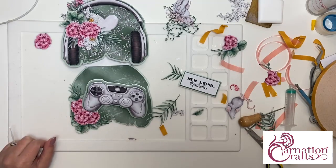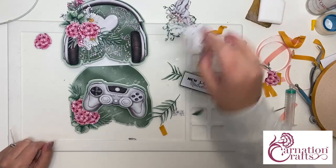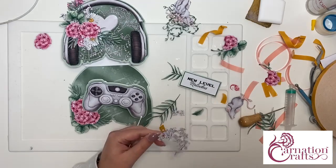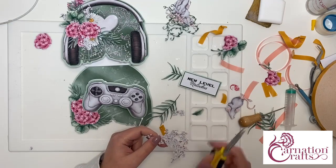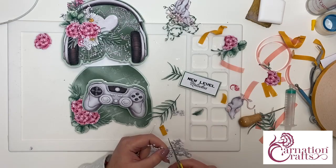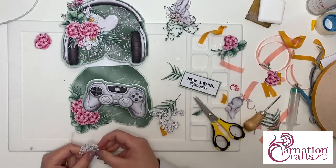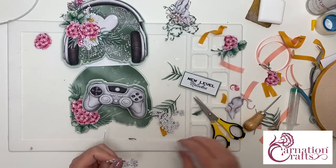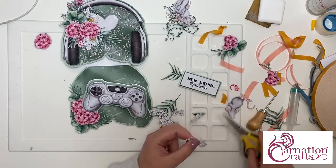Twisting and turning the leaves, they have different orientation as well. Let's go in with a few of the little, I don't even know what flowers these are. I don't know what you'd call them, but I think they're very pretty, and they are ideal for your little tuck-ins. But again, just mirroring what we've done on the outside of the card there. I might snip that down further actually.